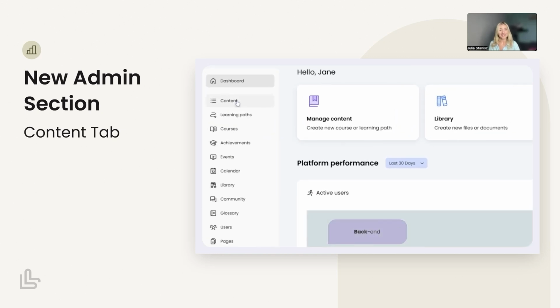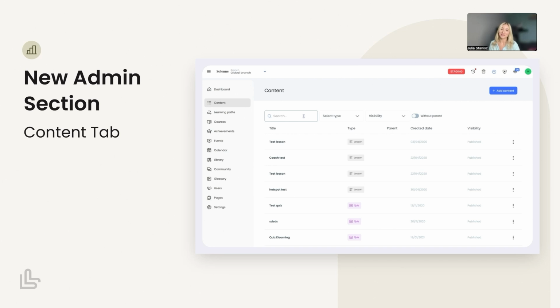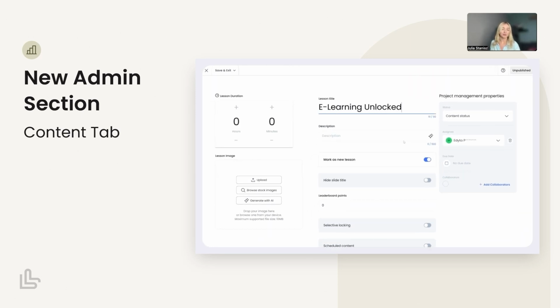Amazing. So the next admin section that could ease your lives as content managers, especially, is the content tab, which we in a way reintroduced in a very first release. This content tab allows you to really manage the content on the platform in general.